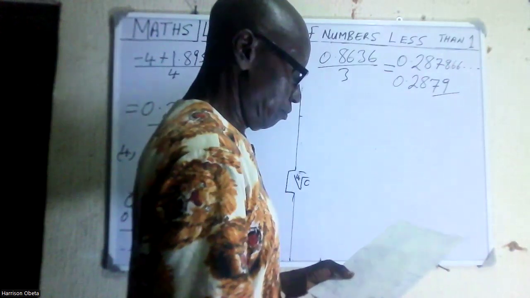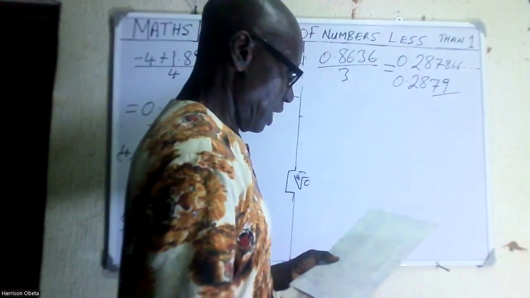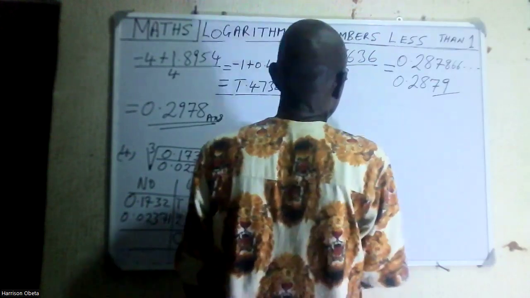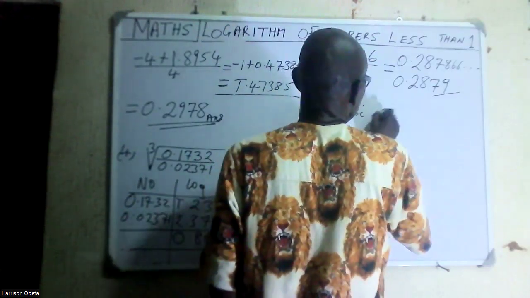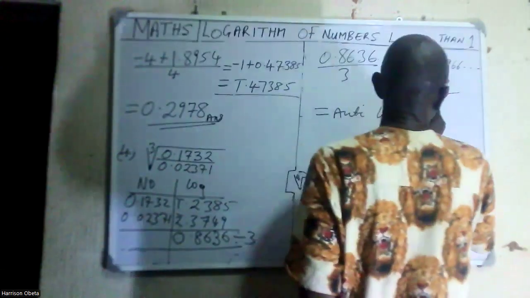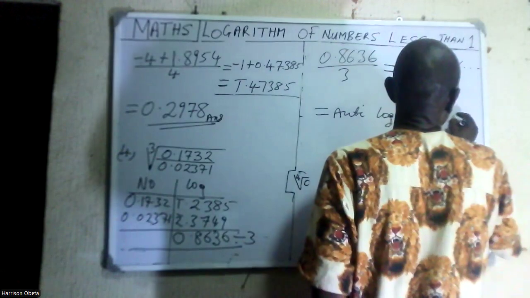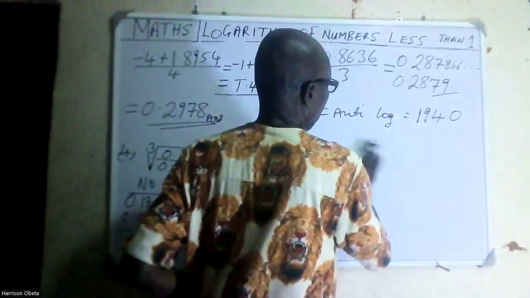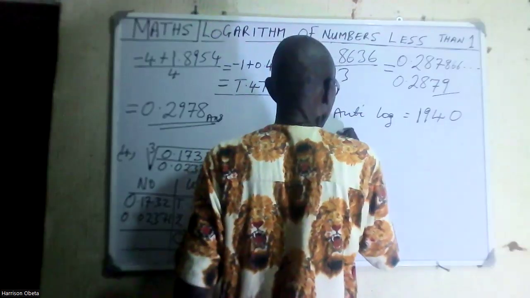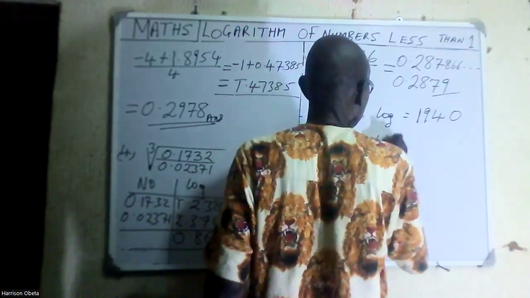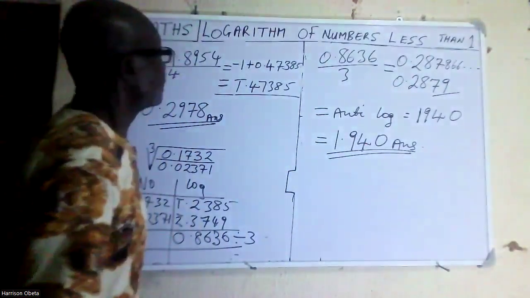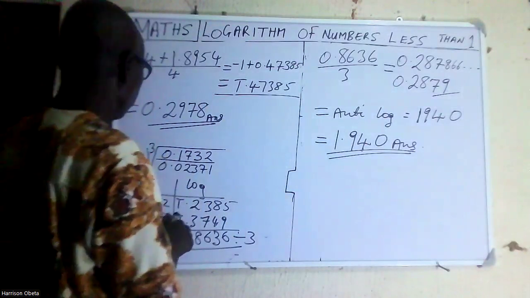And then that means we have 2807 difference 9. That will give us, anti-log, that will give us 1940. And that means that our final answer, because we have 0, that will give us 1 digit before the decimal. So our final answer is 1.940 as the answer to that question, and that's the answer to number 4.